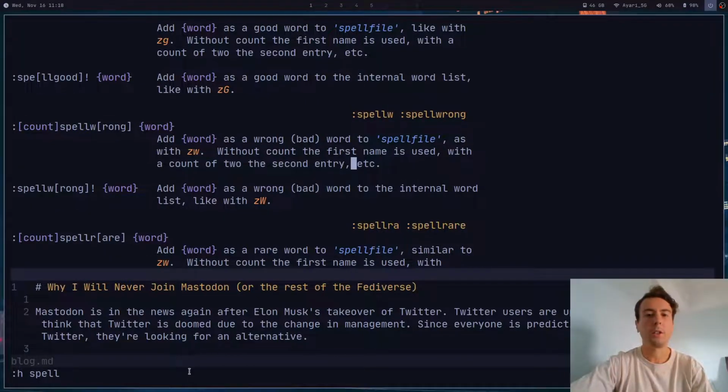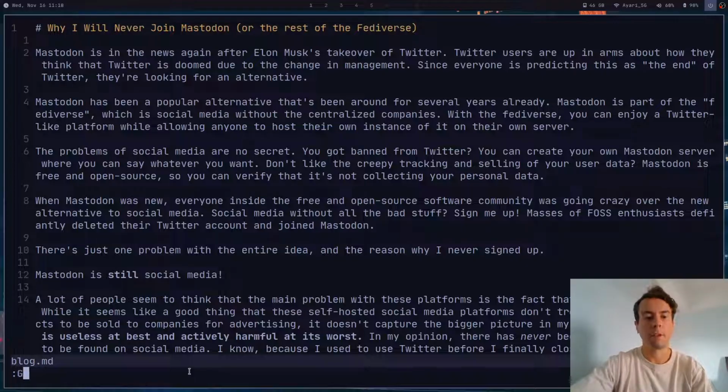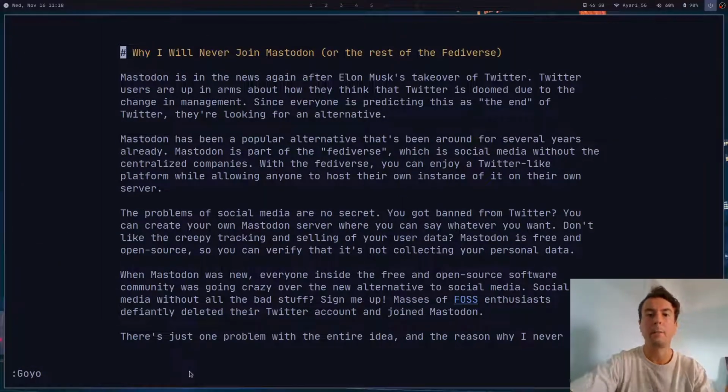But that is all there is to writing in Vim. So every time I want to write, I just type Goyo. There's probably a way to make that simpler, but I don't write that often, so writing out the word isn't that big of an inconvenience for me. All of my documents I write in Markdown, it is very useful and convenient to do so. But of course, you can write in any format that you would wish. And that's how you can do all your writing in Vim.